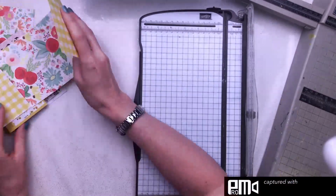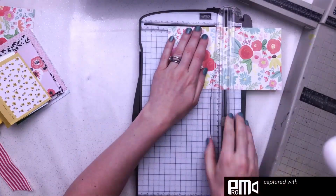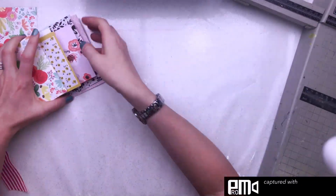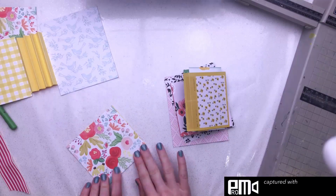So there must be 4 mountains inside your mini book, not 3. So I've cut my pages, made them double size, folded them over so I have like a sandwich, and then I have glued them all together, but only on 3 sides.